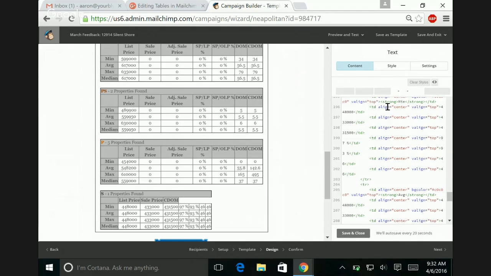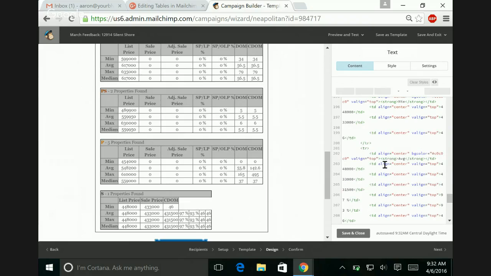Same thing, just go after that down the row. I'm keeping basically the first two TD elements, this one. So then I'm going to pick up from here and delete all the way till what would have been in the DOM column.